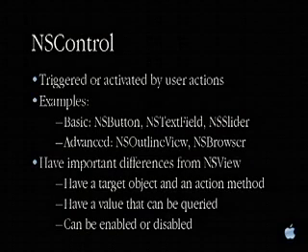NSControl is defined as something that's typically triggered or activated by user action. Again, a click on a button. Examples would be NSButton, NSTextField, or more advanced controls even like outline views. Now, again, I said it inherits lots of functionality, but it also has some important differences. Every control has a target object and an action method. I'm going to get into this in detail in a little bit, so let me just leave that for now.